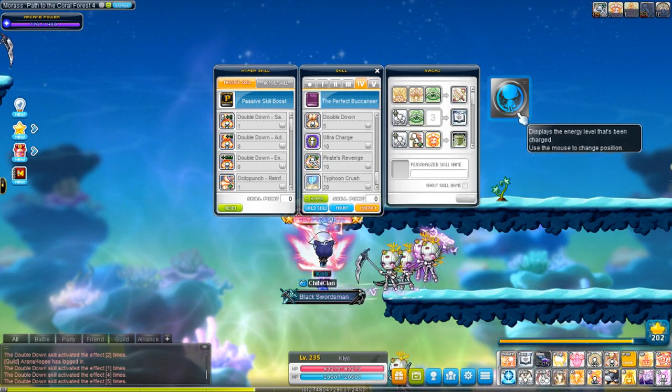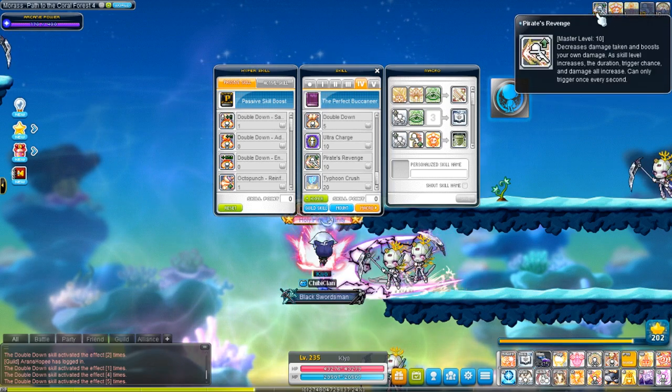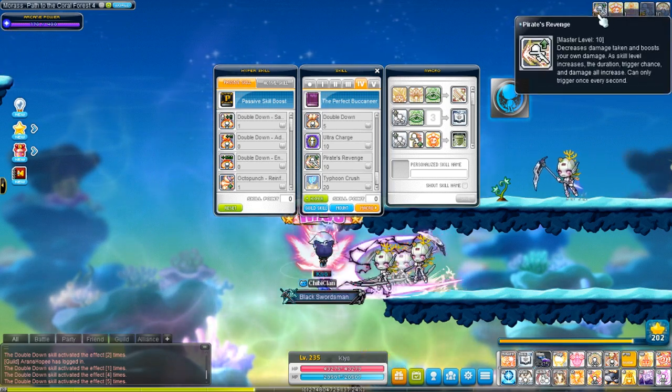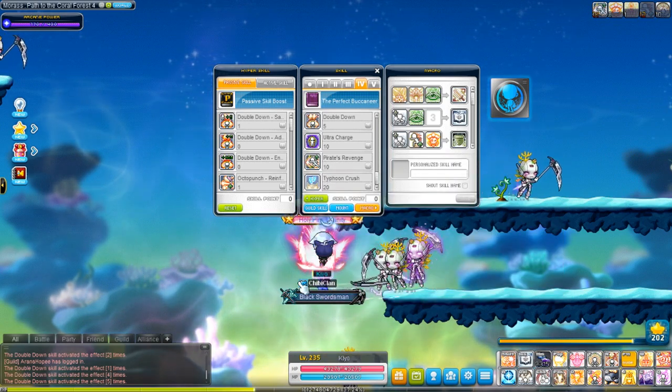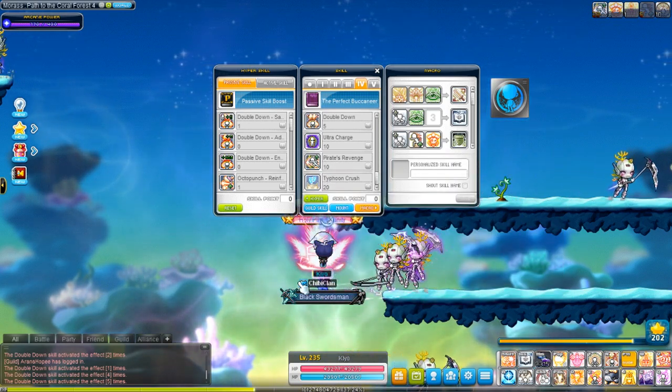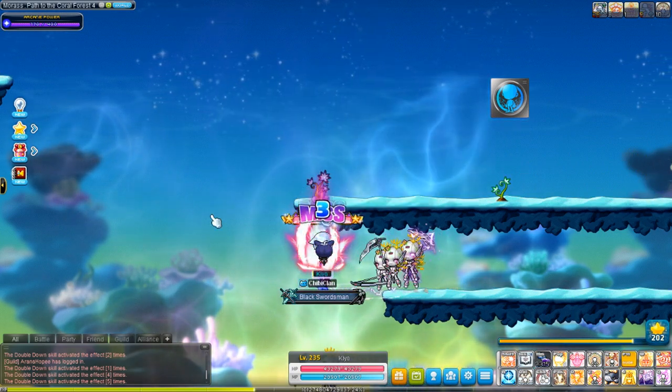Speaking of which, it can actually overlap. So even though I have buff duration, so it's lasting a little longer, it'll reactivate. It doesn't have to go all the way down. It can just reactivate whenever it wants to. So if you're being poisoned or hit repeatedly like I am, it'll continue to activate over and over.